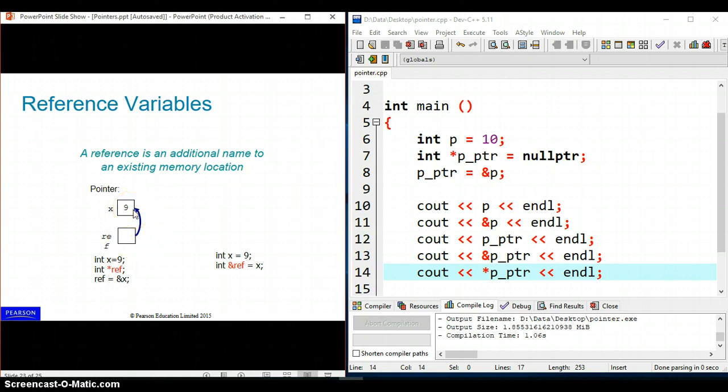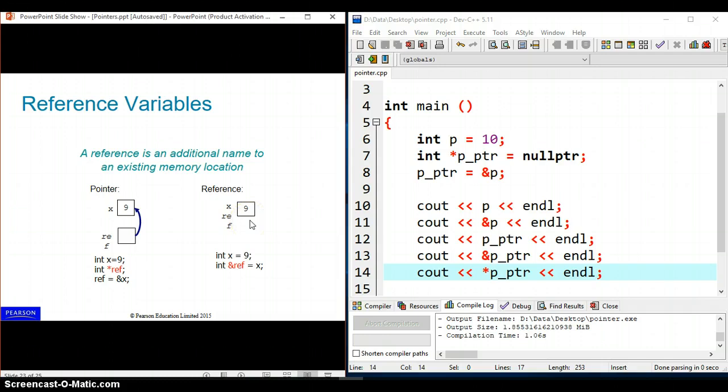But in a reference, you have variable x, and then the address of ref is actually the address of x. So they are actually sharing the address space.